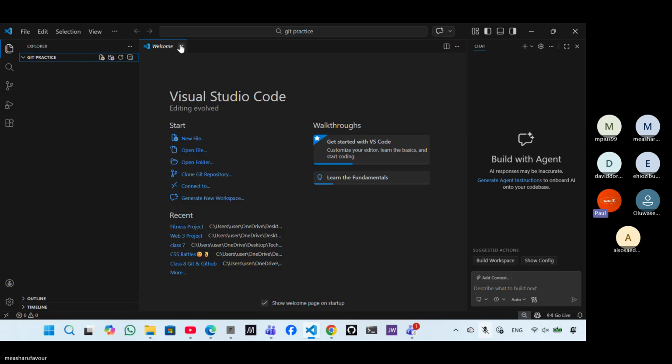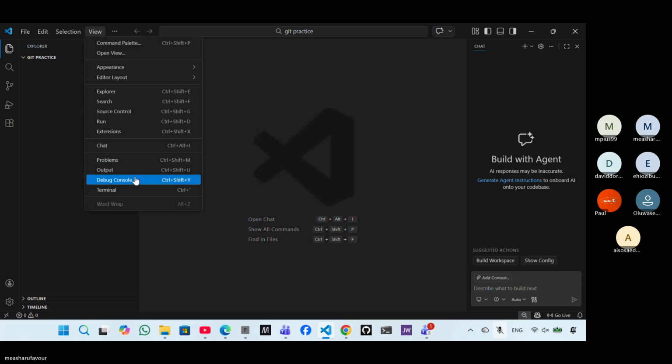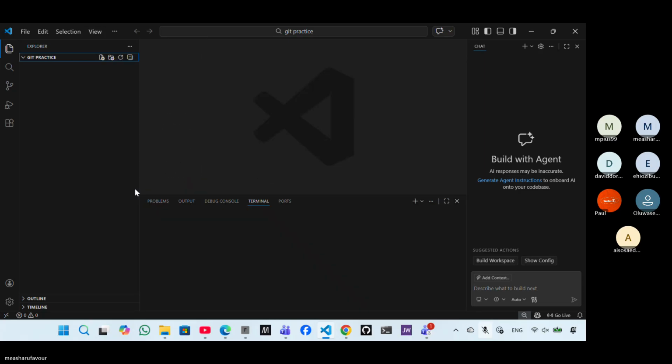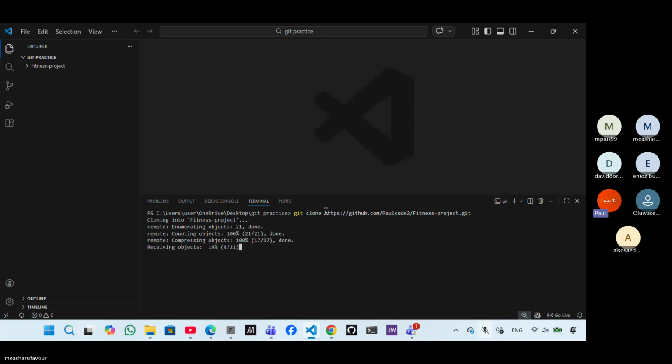Good. Now go to your terminal. Click on view. Now git clone, then our link. Enter. So now you're cloning the fitness project.